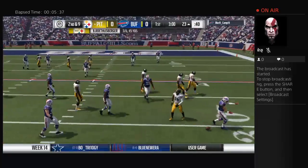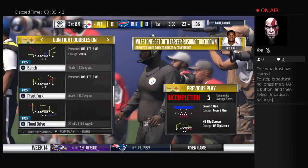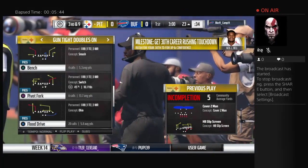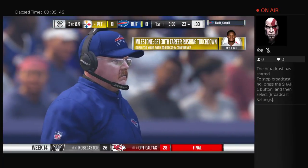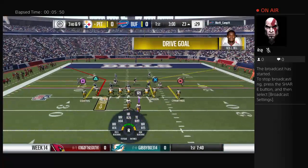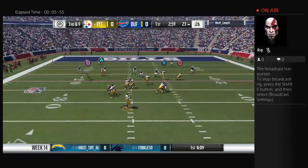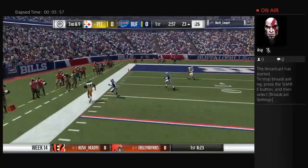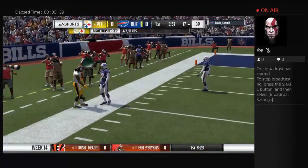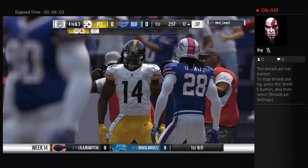Roethlisberger will throw, and unsuccessful there, trying to dump it underneath. That'll bring up third down. It's a tried-and-true formula, and I don't think it'll change for as long as we play football. If someone's trying to throw the ball and you can put pressure on them and make it tough, that's only going to help your defense. Yeah, he's being hurried. He got rid of it before taking the hit, but incomplete. And he comes back with one complete. It'll be a gain of 6, and that'll bring up fourth down.